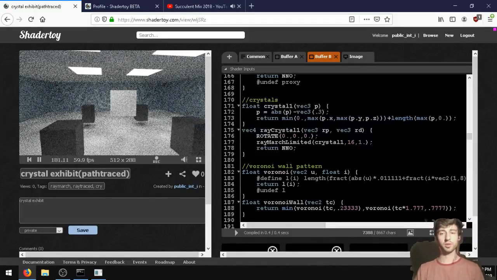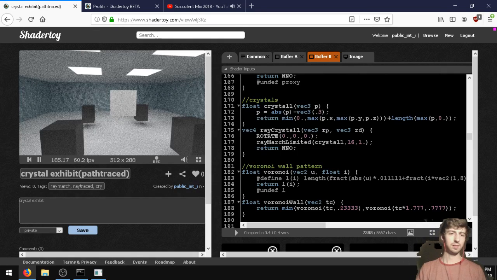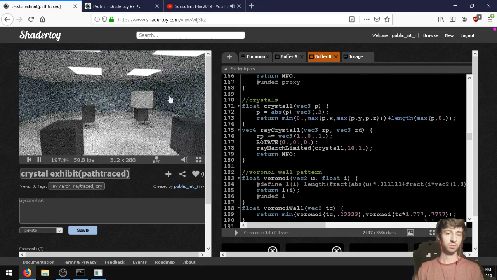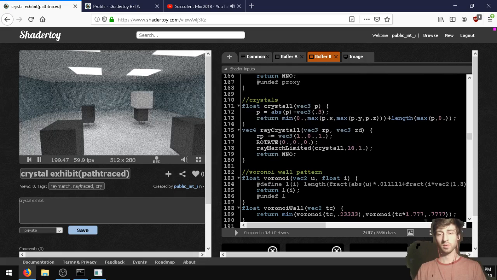So I'm going to put this over one of the pedestals. And I'm going to rotate it a little bit so its edge is pointing up.